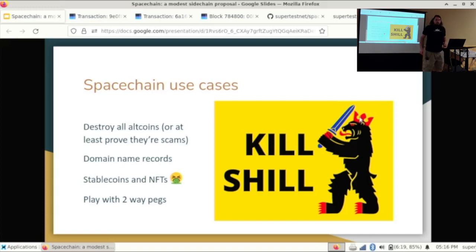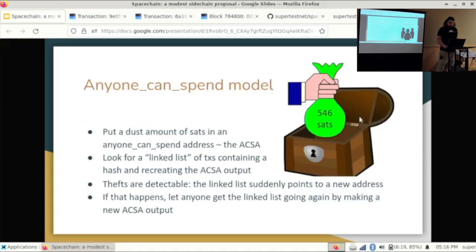All right, what's up? For the anyone-can-spend, if somebody tries to burn it, who cares, because you can keep on going in the next block. Yeah. But what if they spent it to a different hash? So they kept on spending it, but it was a block hash for the space chain that was basically invalid. Wouldn't that confuse clients? No, but so the question is, what if the thief in this model took the money, put it back into the same address again, but included an invalid hash of a space block that doesn't exist?